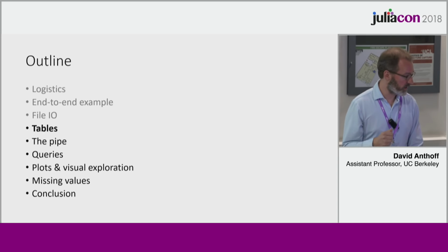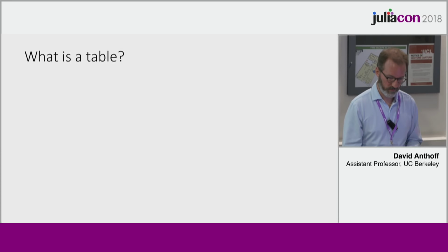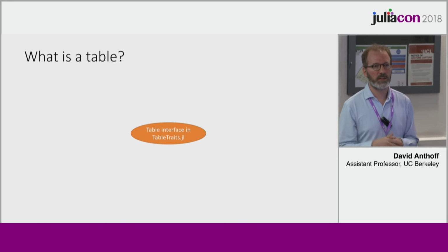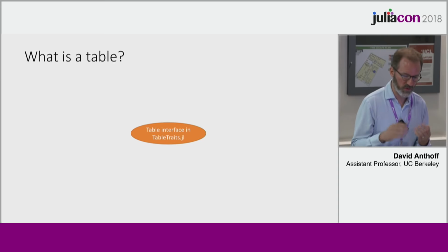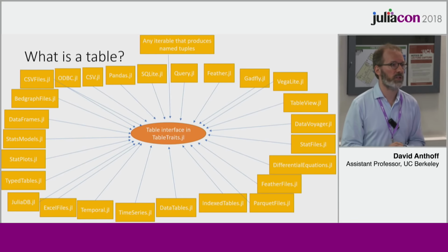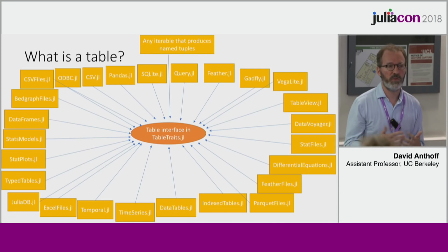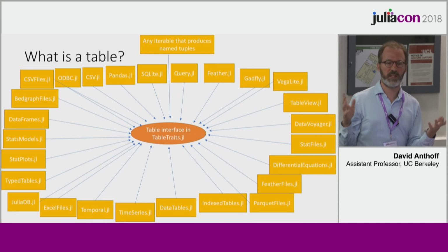The interface is defined in a package called TableTraits. And so that looks like that. It's a very simple interface under the hood. It's essentially just an iterator of named tuples, for those of you who are familiar with that. And because it is so simple, it was relatively straightforward to add support for that interface to almost anything in Julia. So right now, this is the universe of packages that support this interface. So anything in any of these packages will just work with each other if you've loaded Queryverse, and will play in this game of this is a table. Okay.